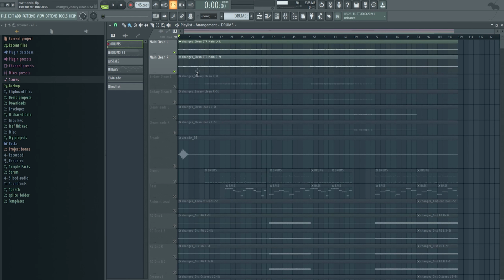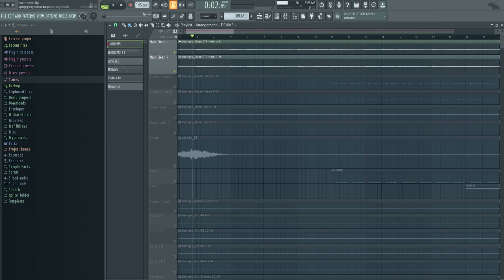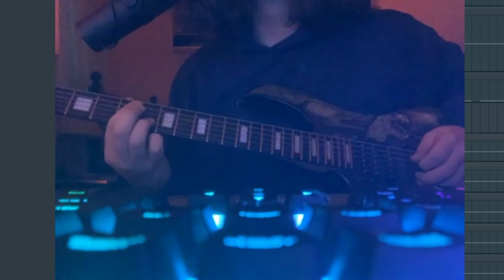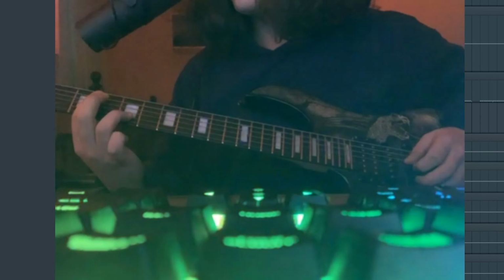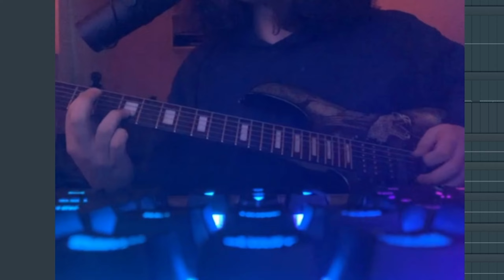Alright, so the very first thing I started off with was this clean guitar right here. It sounds like this. Very simple thing to play. It just sounds really nice.